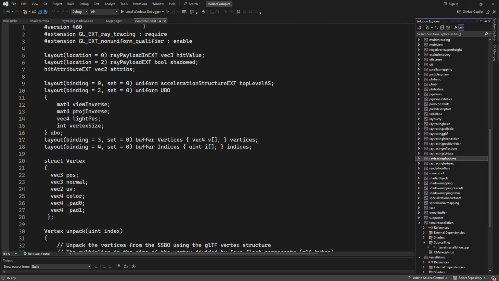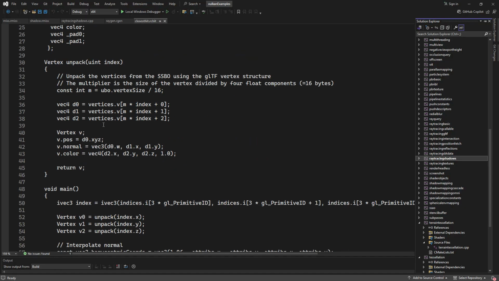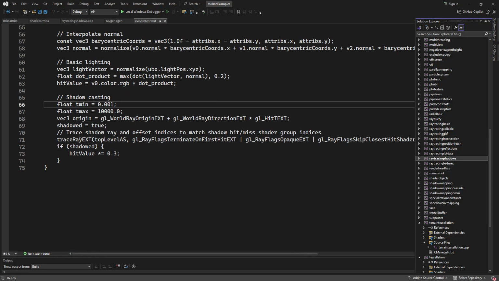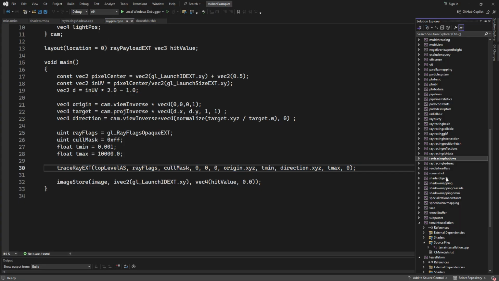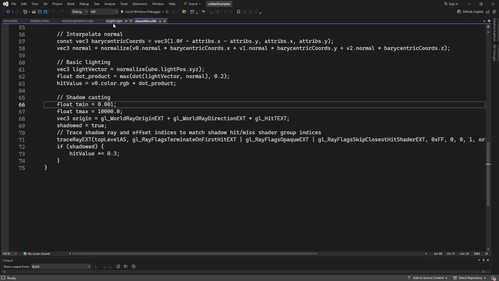So if you notice that both in the hit shader when we're launching the shadow test ray, and also in the raygen shader when we're actually launching the rays, we use this tracerayEXT. But these are only exclusive to the shader portion of the code, right?